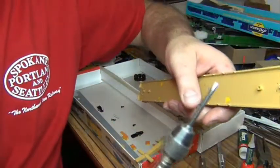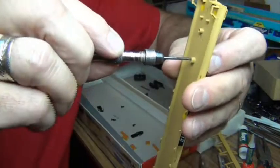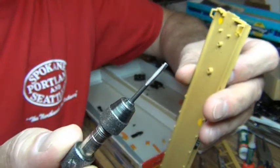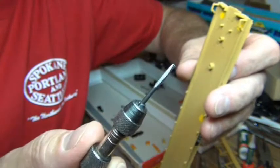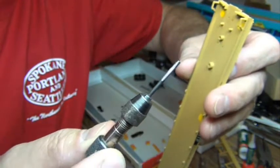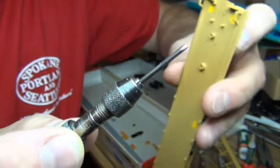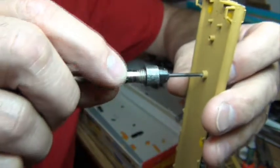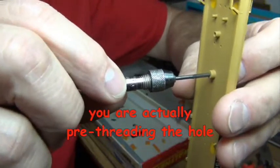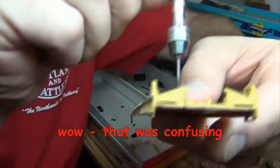Regardless, those machine screws are not self-tapping, so I have a 2-56 tap and what I'm going to do now is carefully tap these holes out. It's got a little bit of a tapered end on it to help you start. I'm spinning it so you can see the machined edges. The tapered head is kind of flashing in there and it's got the 2-56 threads in there. This is a tap and what you're doing is pre-drilling the hole. I'll start it in there a couple of turns.